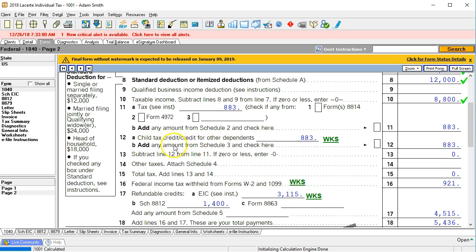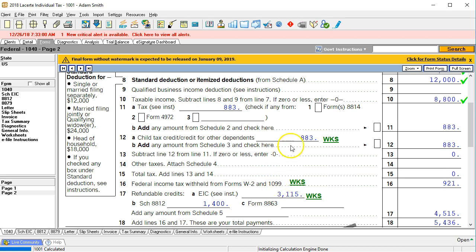So now we have a child tax credit, credit for other dependents. That's going to be the 883. Notice it's going to be broken out now between the credits up top and the credits that are going to be down below. And this has to do with the fact that some credits are going to be refundable type credits, meaning even if we go below the tax that we have paid in, the tax liability, we'll still get a credit. So in other words, we're actually making money from paying taxes. It's not really paying taxes. We're actually getting a refund over and above the tax bill that we had.